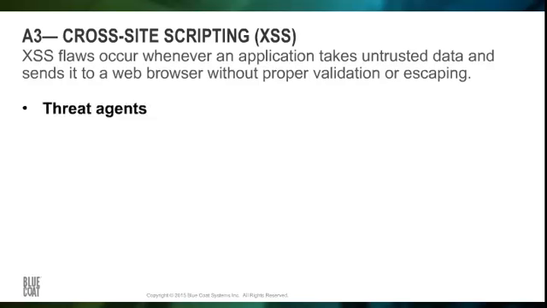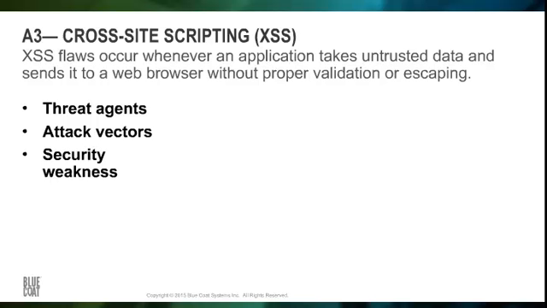Threat agents include anyone who can send untrusted data to the system, including external users, internal users, and administrators. Attackers send text-based attack scripts that exploit the interpreter in the browser. Almost any source of data can be an attack vector, including internal sources such as data from the database. Cross-site scripting is the most prevalent web application security flaw.